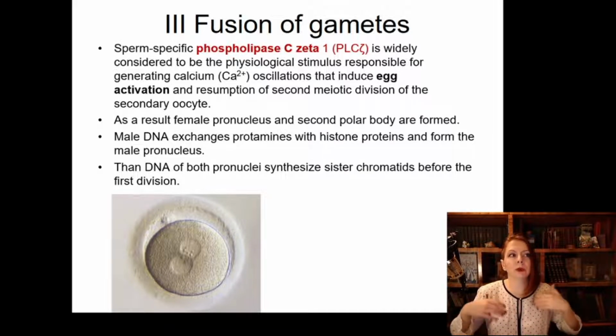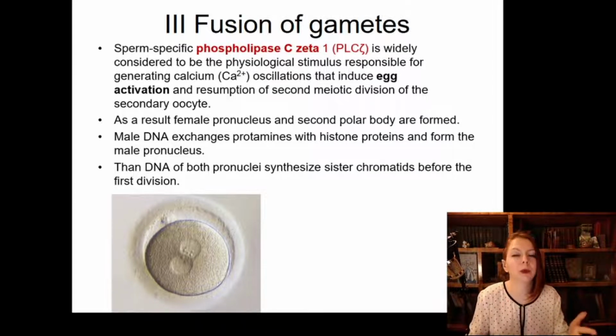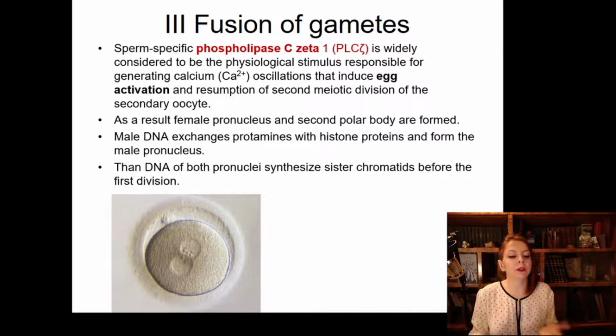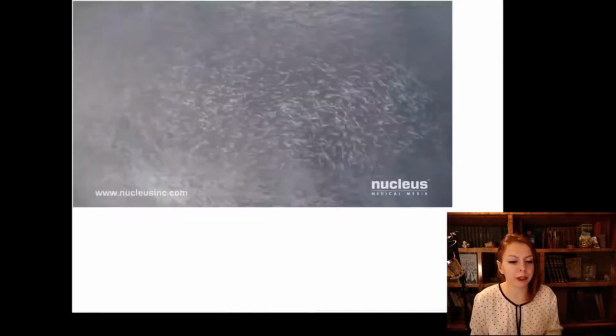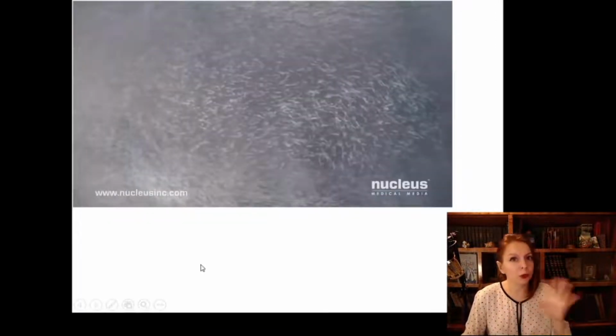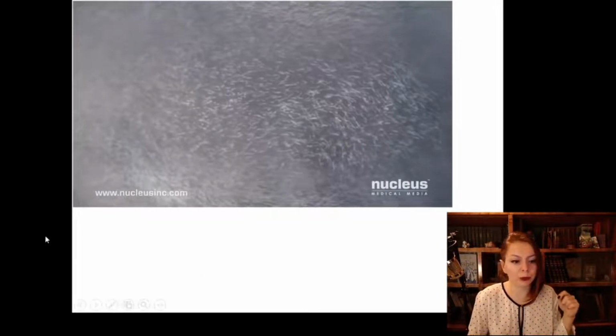But to undergo the first division, the number of chromatids should be duplicated, because daughter cells also should have 23 paternal, 23 maternal chromosomes. So the synthetic period is needed, and only after that does the first division take place. And let's summarize all those processes in this video. The full link is in the description below.